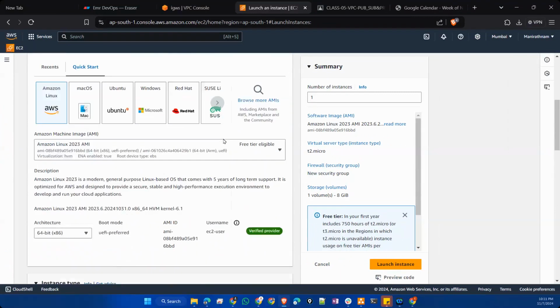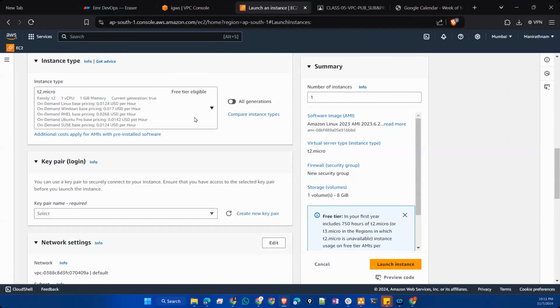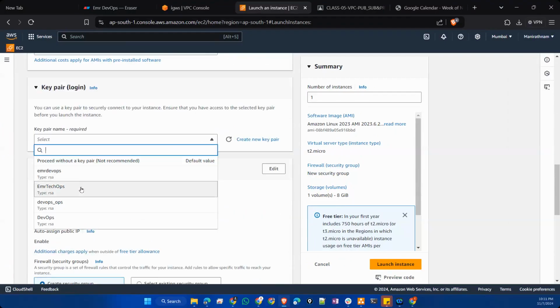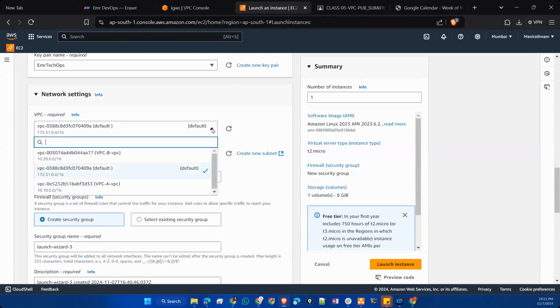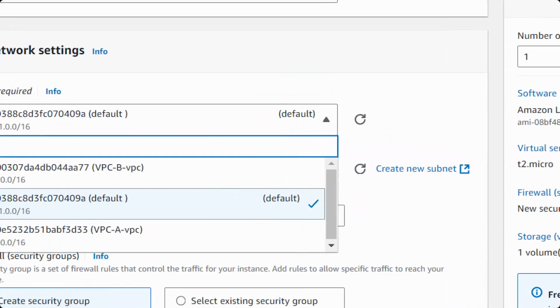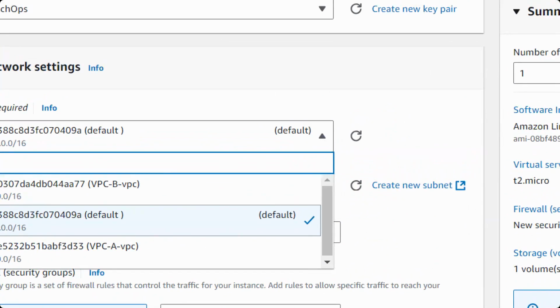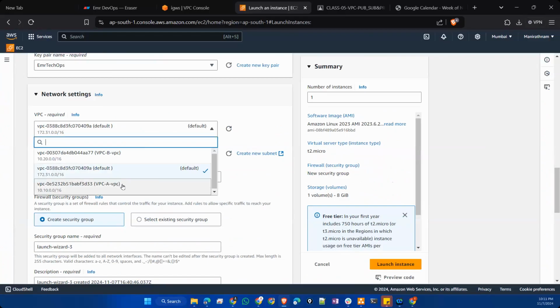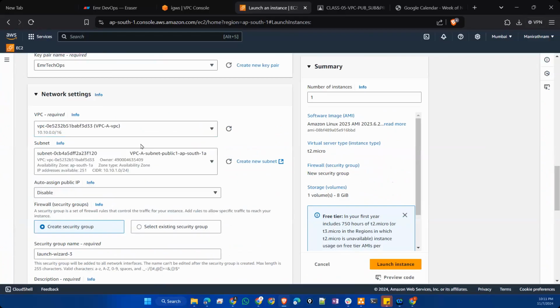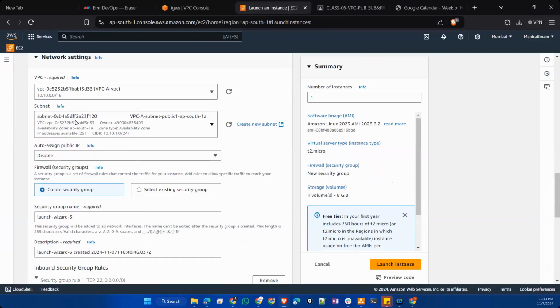Linux, okay, fine. T2.micro, key pair, and network settings. Inside this network settings, I need to select which VPC you want it to be deployed in. Now, VPC A server, right? So for VPC A server, you need to select VPC A here, and whatever the subnet is, that automatically gets selected.